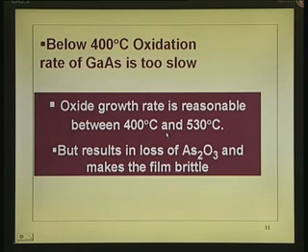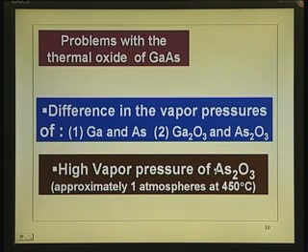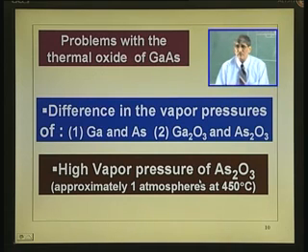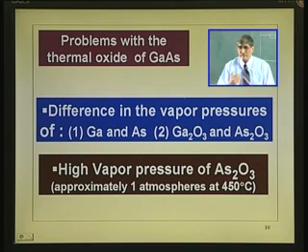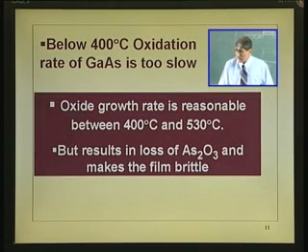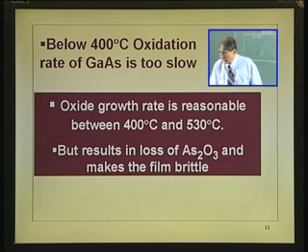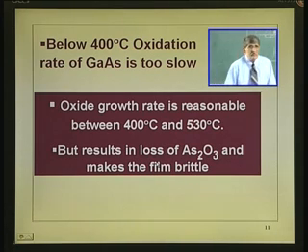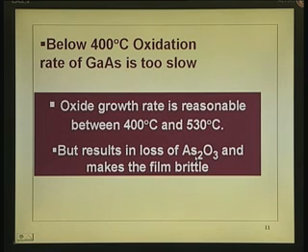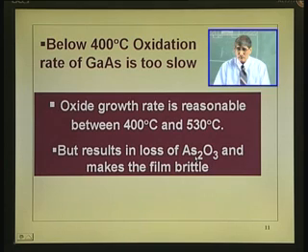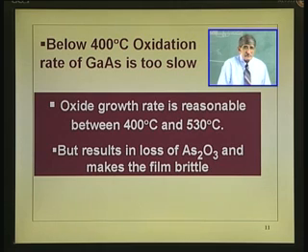Okay. So, what we are trying to see is, where does this hurt? It would hurt if the temperature is high. If you are able to do the oxidation at lower temperatures, you would have bought it, but the oxidation rate is very slow at temperatures below 400 degrees centigrade. So, people tried 450, 500 degrees centigrade, and it did oxidize. They got reasonably amorphous oxide, but the result is, as you grow oxide, arsenic trioxide and gallium trioxide both grow, but you lose arsenic trioxide. So, you end up with gallium trioxide alone.